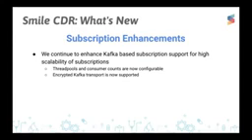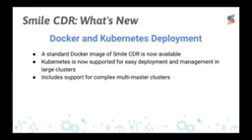Smile, of course, has native support for Kafka as a backing store for subscriptions, and we implemented that in the previous release cycle in order to support much better scalability of the subscription modules. These days, a bunch of new settings have been added in there, including thread pool and consumer counts that you can tweak, as well as encrypted transports if you've got a Kafka server set up that needs TLS encryption on its transport. So that's all in there. And our work continues with Kafka as well. We've got a bunch of plans for the next release cycle to further beef up scalability of subscriptions via Kafka. So more to come on that, I am sure.